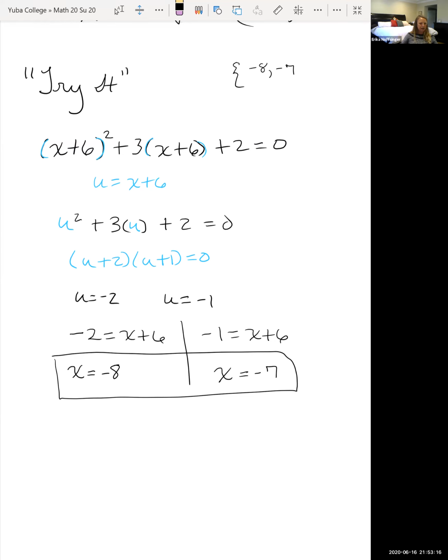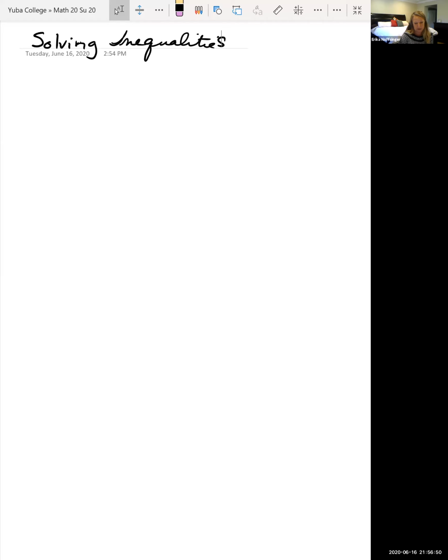The other thing with inequalities is that a lot of times in math, we like to notate things in interval notation instead of inequality notation. They mean the same thing, but a lot of times you're going to be seeing things like that, especially in calculus. And so being able to identify between the two is good. So let's look at inequality notation. So we have inequality, and we have interval notation, and then we also have a graph.